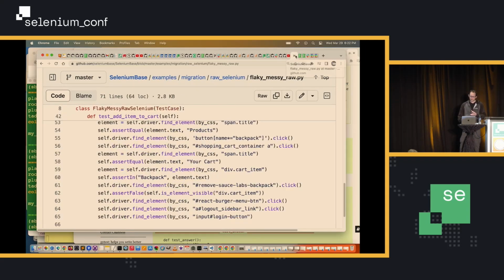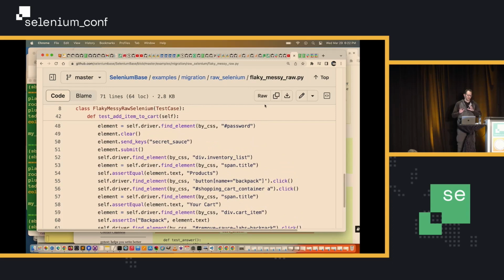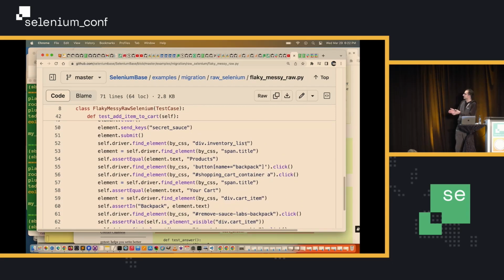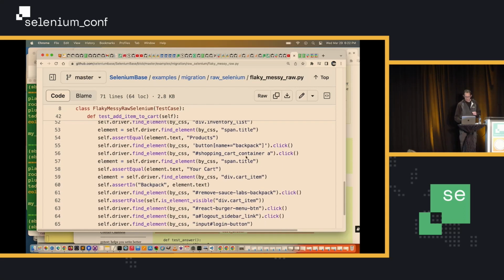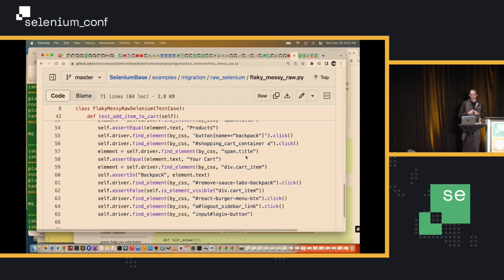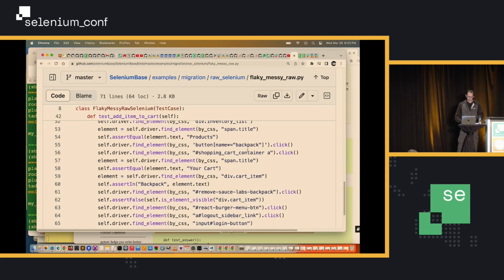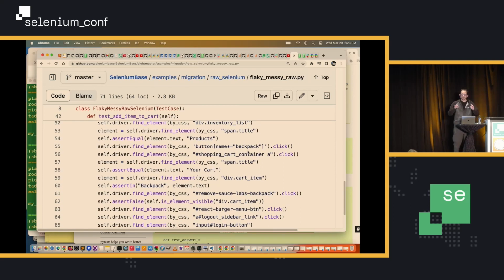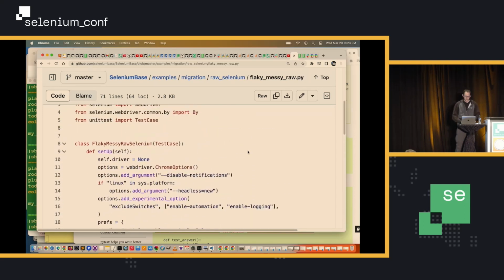So that test does the exact same thing as this. Well, not totally exact, but the same thing, but it takes a lot longer to do the same thing with raw Selenium. And of course, the script can be flaky, because if any of these elements aren't loaded right away, you'll get a stack trace and a failure for that. So that's the first step of raw Selenium usage, basic things.